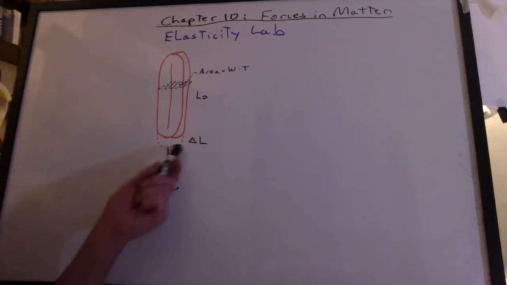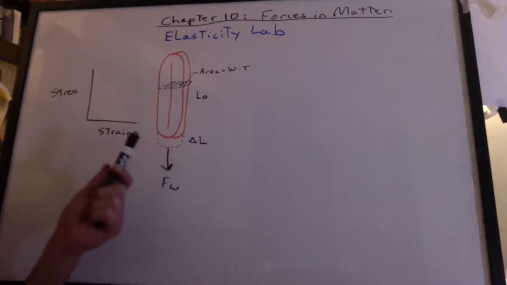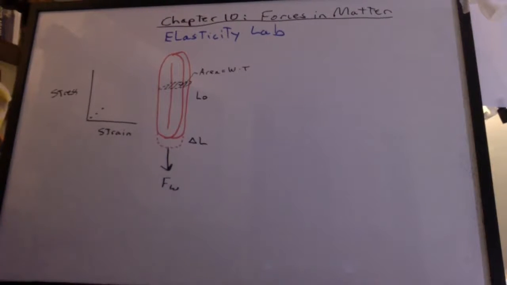We pull on it, we measure the change in length, and because it's a rubber band, you can stretch the heck out of it. At first, the data may appear linear. Then it seems to curve a little bit, and then it starts curving the other way. Now, that's a little more complicated than just stretching a wire.